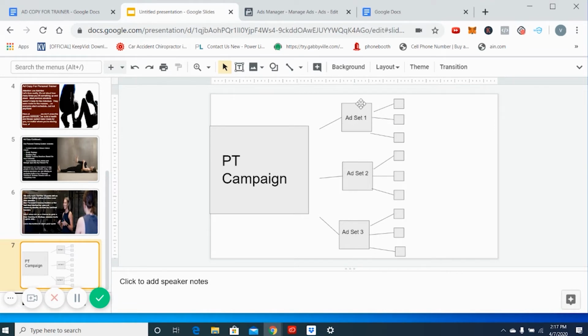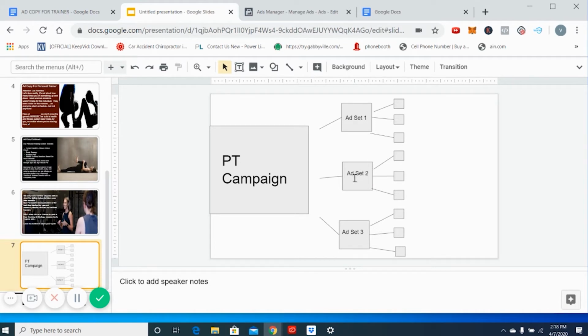I mentioned this in the last tutorial, where I spoke about putting together an ad campaign for Facebook. I just didn't cover the topic of ad copy. So this first ad set could be for moms. It could be targeted towards talking about moms' issues, and then you could put different images of a trainer training somebody that would resemble a mom trying to lose weight.